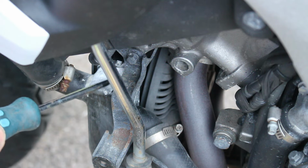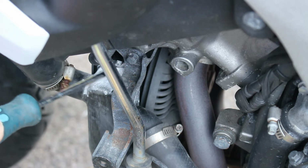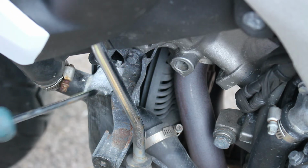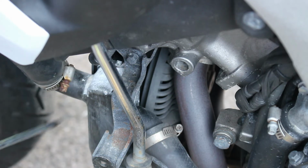Once water gets underneath the paint, it starts to corrode, and that corrosion, unlike rust, which is brown, obviously, this is white and a powdery sort of white as well, so it's really obvious and really annoying. So that really needs to be sorted out now.